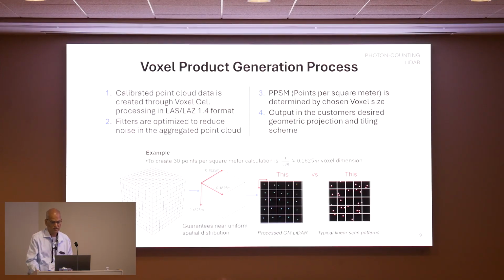Another important thing I want to show is the difference here. In the bottom, the third one, you can see the distribution. In each and every grid you are seeing at least a minimum of 1 point. That means there is less chance of a data void. Whereas in the case of linear mode LiDAR, some grids get more points, and you can see some grids with no points. So there is a possibility of data void in the linear mode LiDAR, whereas that will not be there in the case of Avalanche LiDAR.